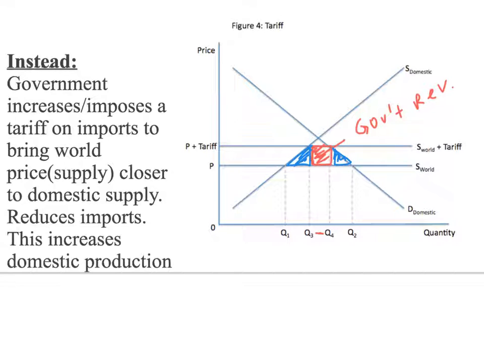So there are my two deadweight loss or welfare loss triangles in blue, indicating that society is worse off than it was before the tariff. So take a look at this blank graph and see if you can identify the parts of the graph, including the tariff revenue and the welfare loss areas.